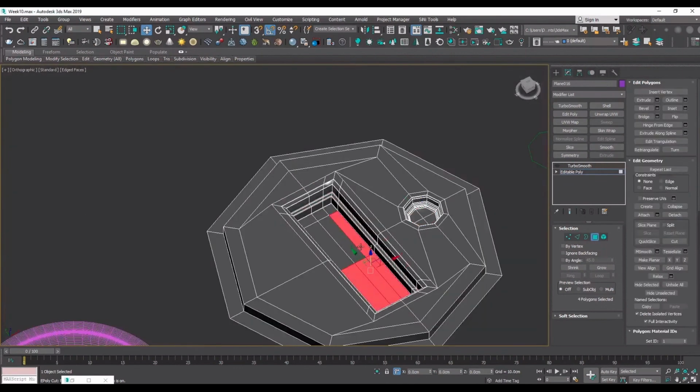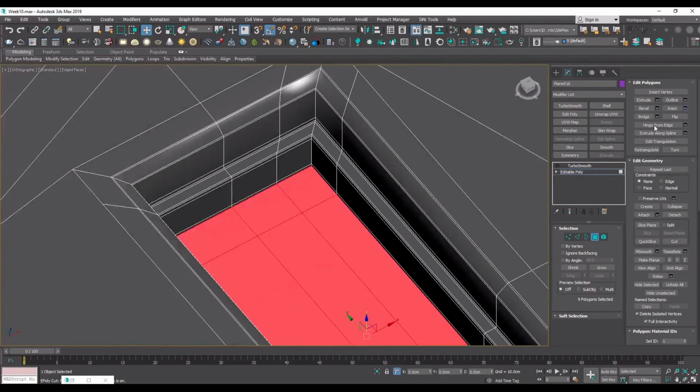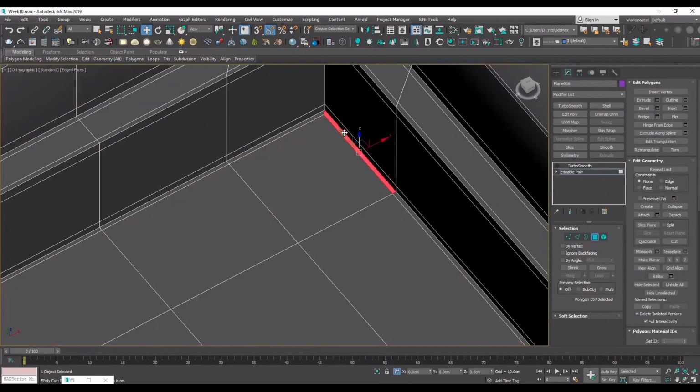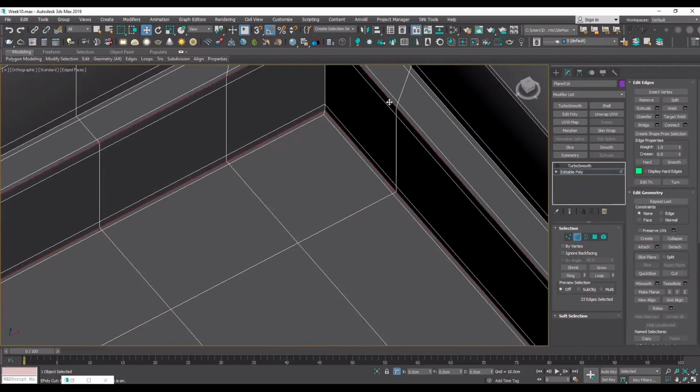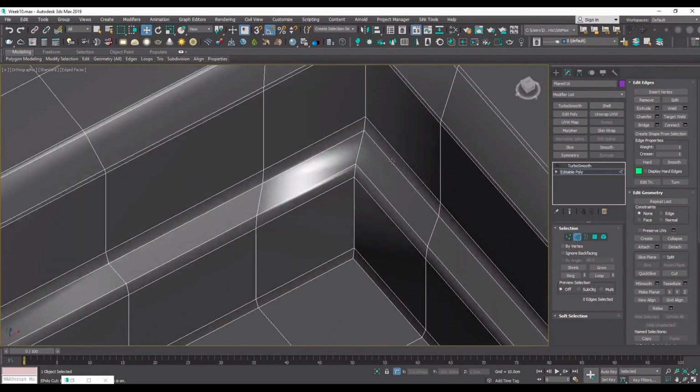Now here I'm going to select the inner faces for now, and I'm going to apply an inset for here, just a tiny little bit of inset, and just repeat the whole process that we did 2 times on these edges that we have right here.